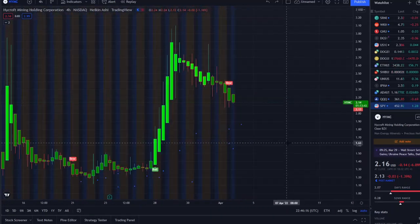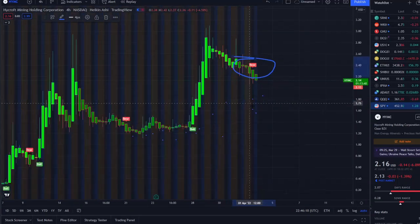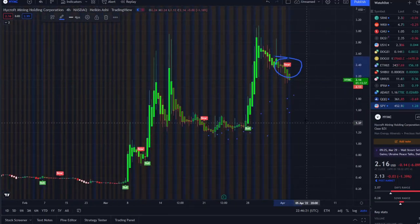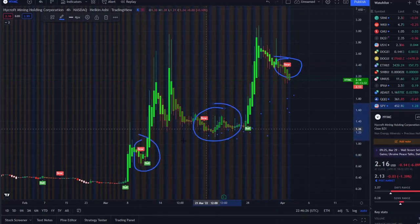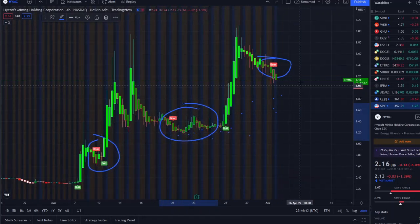The stock, though, just because this bear indicator popped up, does not signify that the whole setup has been destroyed, because the last two times we got bear indicators, they barely lasted, right? One went from 82 cents to 62 cents, and the other one went from 137 all the way down to 112. And I stated that this one right here was about a 10 to 20% move, and this one as well. Right now, so far, it's gone from 233 down to 213. So far, the stock is down nearly 5 to 10% since this popped up.